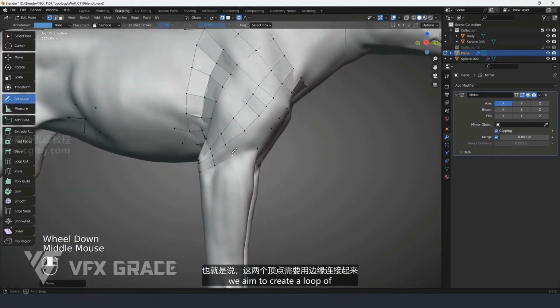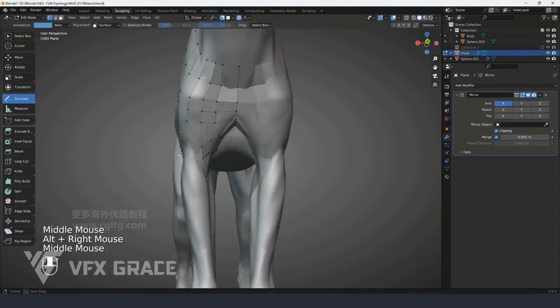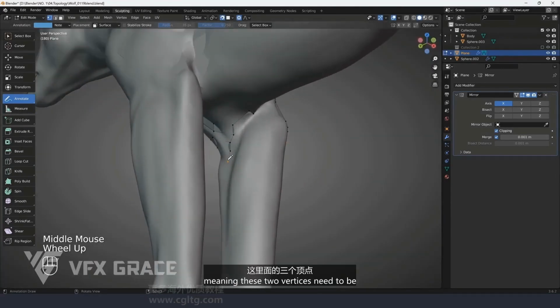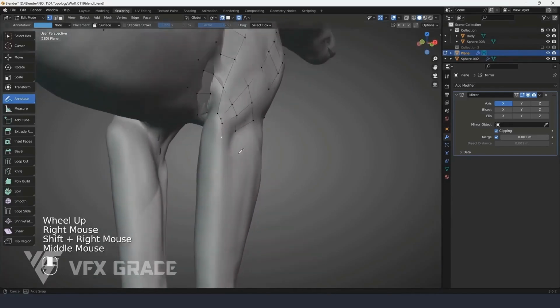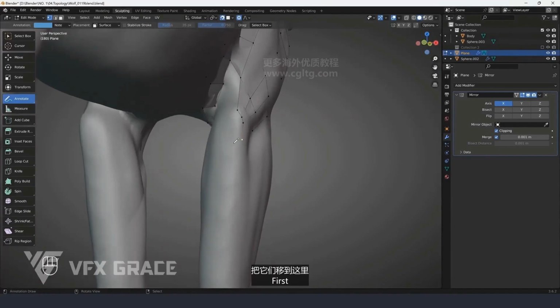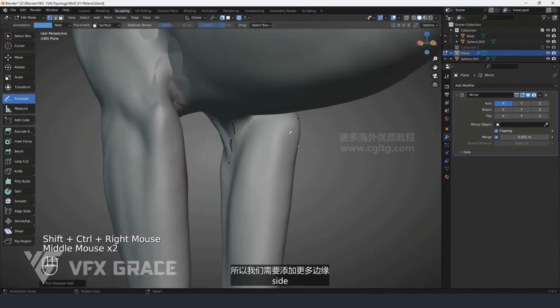Here, we aim to create a loop of edges. Meaning these two vertices need to be connected by an edge. First, we connect these three vertices here with the three vertices on the other side, moving them here.